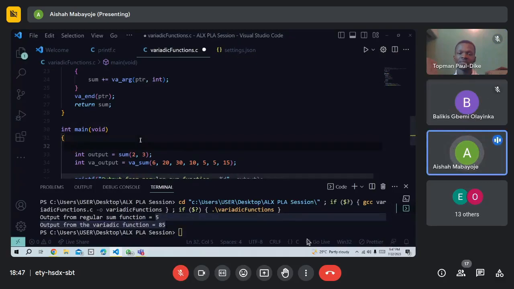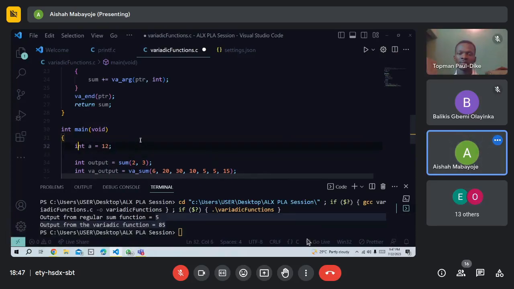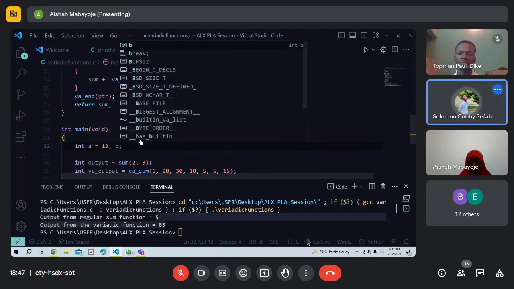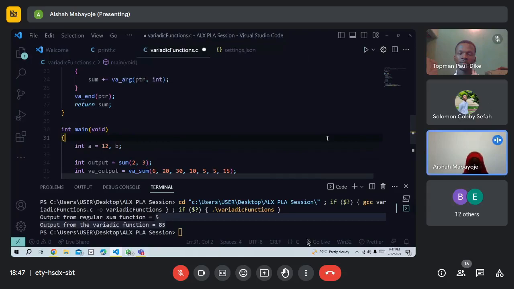Okay, so let me say int a equals 12. Aisha, please, can I say something? Yes, of course. Okay, so I think since the first value, being 6, is a bit confusing, that is what some of us don't understand.